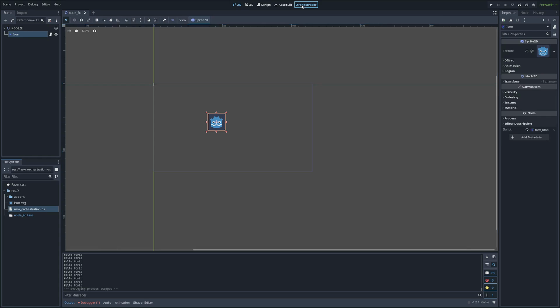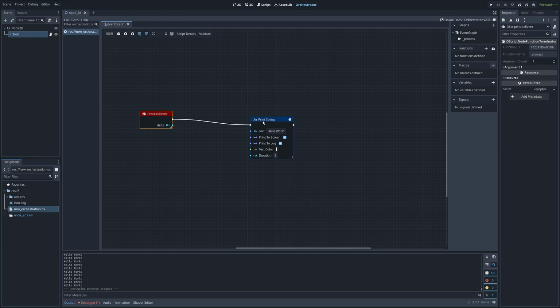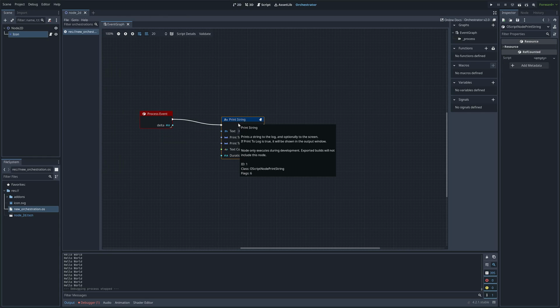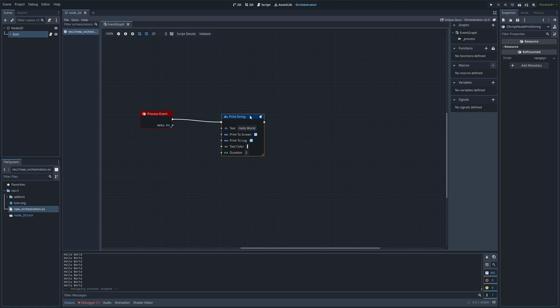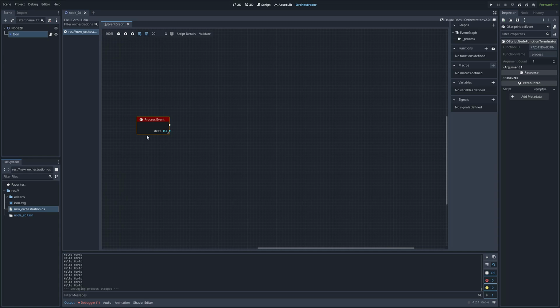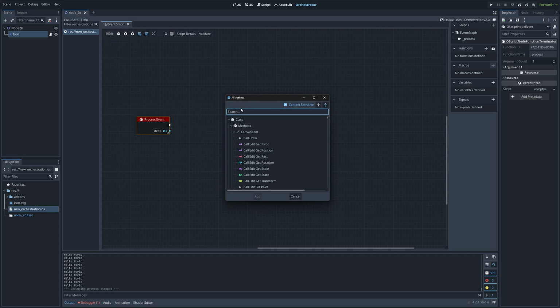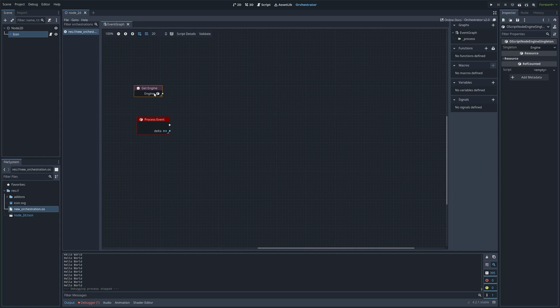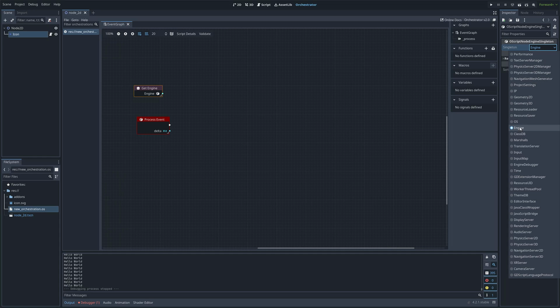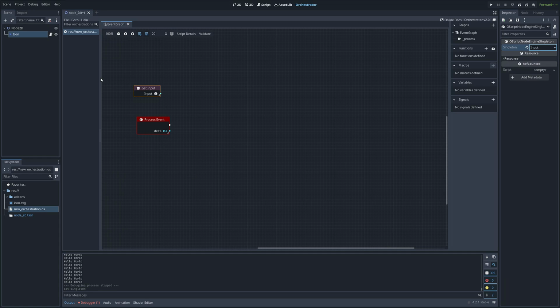Now, let's interact with our node a little bit more. So we're going to go back to the orchestrator, like so. And instead of printing, we're going to do on handling of input. So we're going to drop this guy, delete this guy right there, and bring this over here. Now we're going to call a system singleton, just to show you how you can do this. So we come up here and say single, and you're going to notice you can call an engine singleton, like so. With the property selected, you see we've got various different options over here. We're going to pick our different singleton, and we're going to say input.